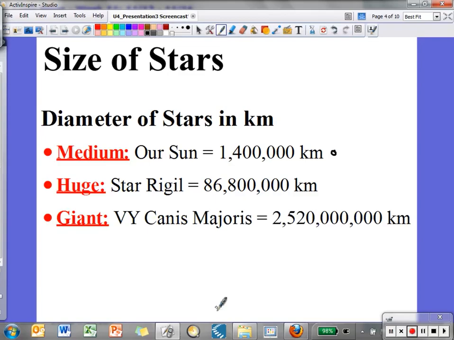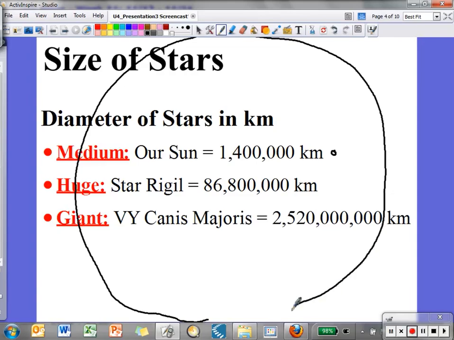And again, I'm going to try to do the best I can to make a circle, but it's not going to be perfect. So this would be the medium. This bigger one would be the huge one.